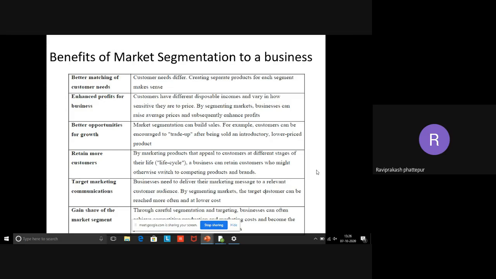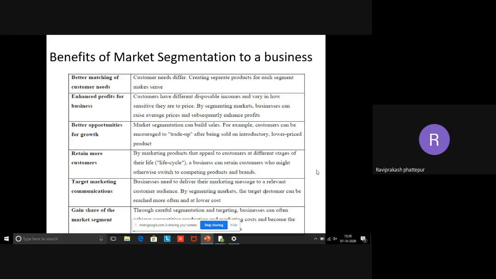So next, moving to better opportunities for growth. Because you already know the segment, it is small and you are not covering the whole market. So you have better opportunities for growth. You can get them new and more sophisticated services so that they enjoy it well, and your growth will be exponential. Next, retain more customers. As you are not running around the whole market, you know your customer size and what segment you are targeting, so you can retain more customers based on what they are looking for and why they are coming to you to avail that particular service. So you can improve the service quality as well and retain more customers.